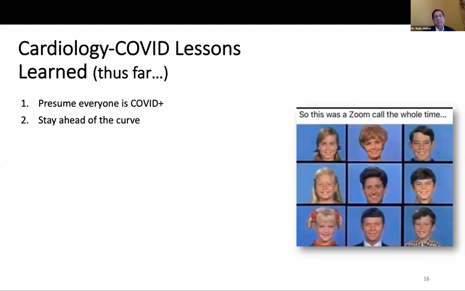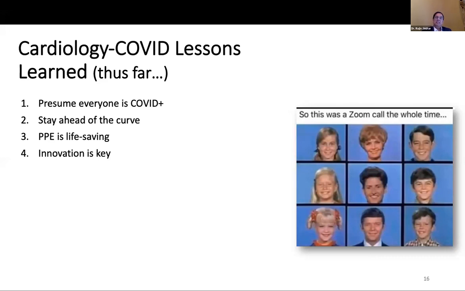Staying ahead of the curve is so important. Our first case in the U.S. was on January 21st, and we had a window of opportunity before the shutdown on March 16th that we did not use well in creating ventilators and a stockpile of N95 masks. PPE is life-saving. Dr. Miraj has always said that from the beginning, and I initially poo-pooed it, but he is completely correct. It is life-saving. We do it now on every one of our patients. We presume every patient has COVID.